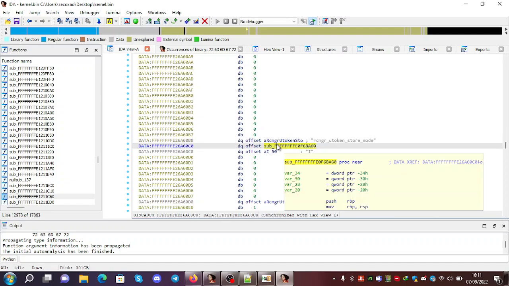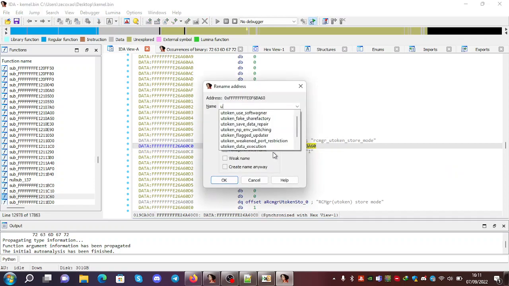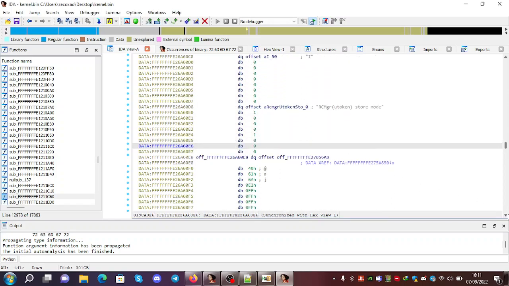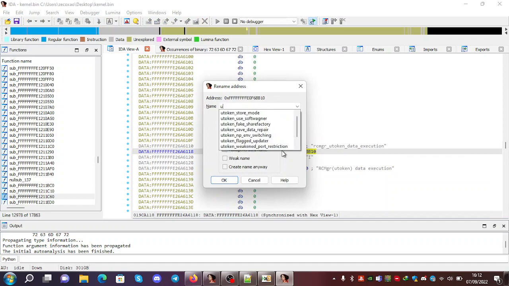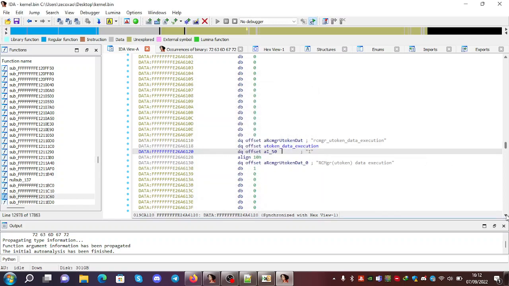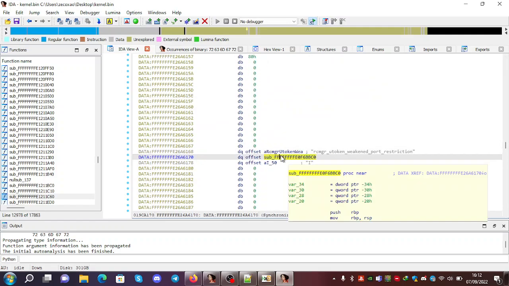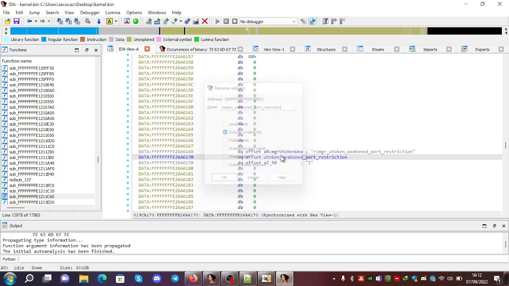This is for the uToken flags. So uToken store mode, uToken execution. This is for uToken weaken port restriction.